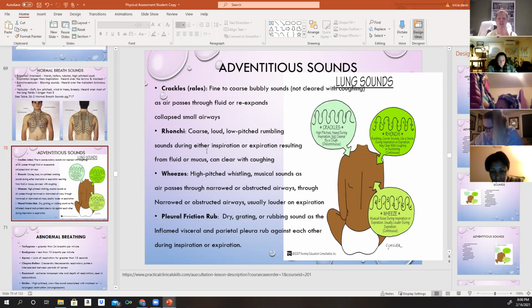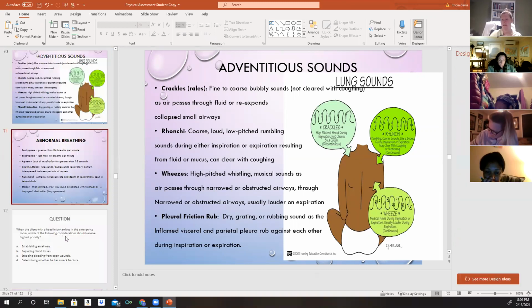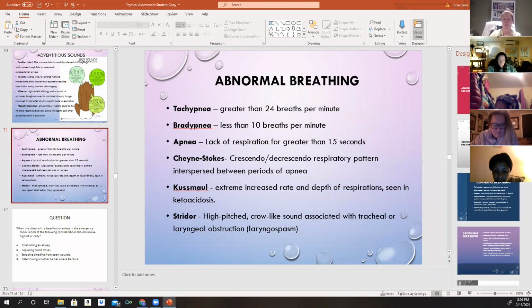And then pleural friction rub. So these are dry rubbing sounds that happen when you have that visceral area and that parietal area that is inflamed and they're rubbing against each other because there's so much swelling in there, like when they're breathing in and breathing out. And that's exactly what it sounds like. It sounds like a rubbing. Pretty easy to discern that. And if you call the doctor and let your doctor know that your patients have these, you should expect a chest x-ray because they're going to want to take a look. And if they're on fluids, you're probably going to stop their fluids.